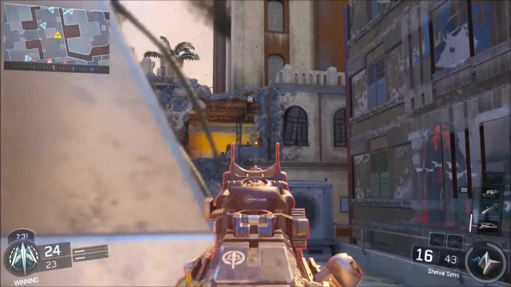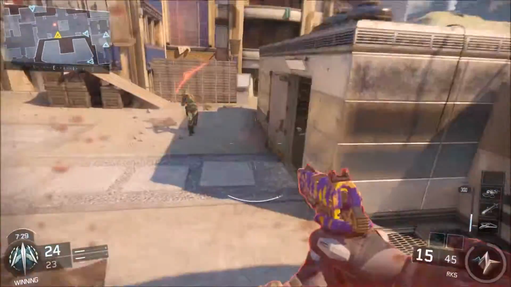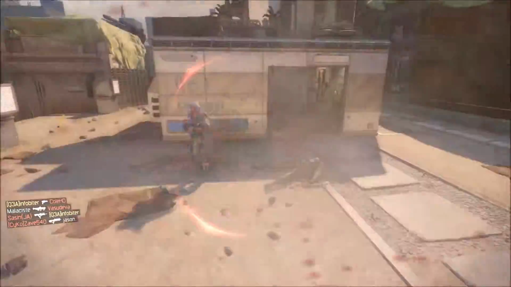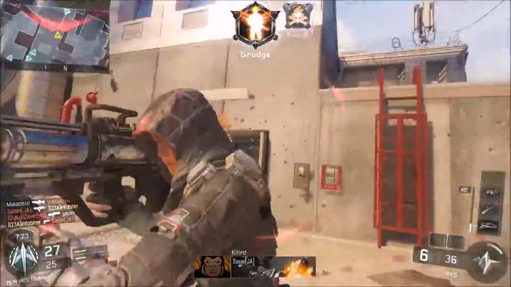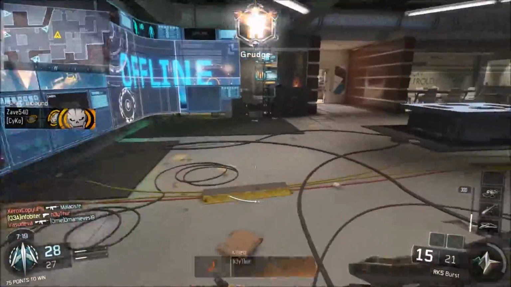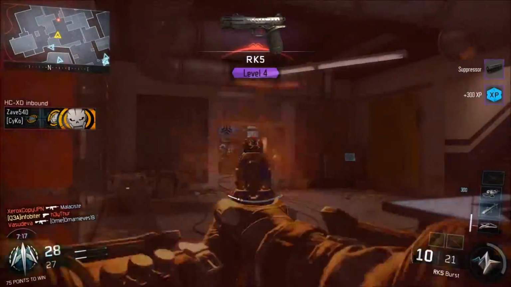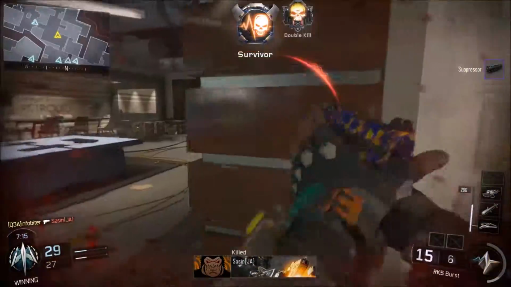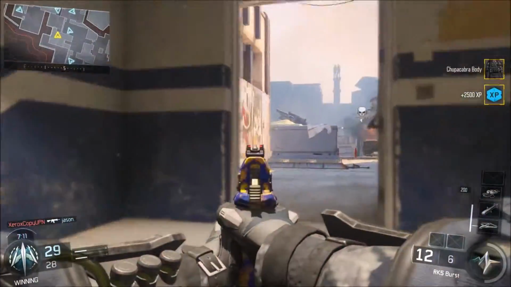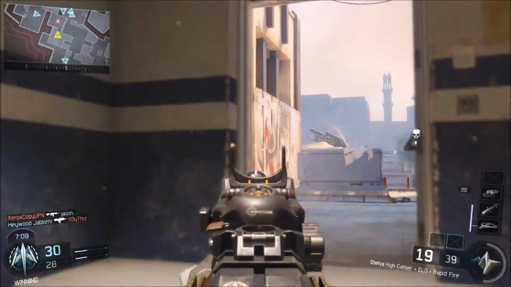Another thing to keep in mind when you're using the Hive and trying to get these double kills is that your hives disappear when you die, but they actually don't disappear until you respawn. So if you've thrown your hives out and then immediately got killed and you think you might have a shot at getting double kills, make sure to watch the entire kill cam.